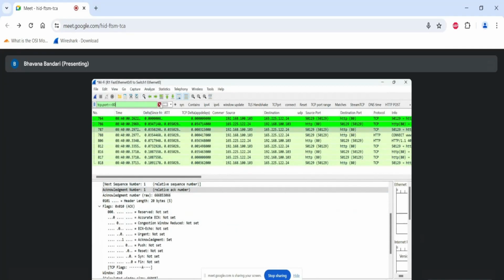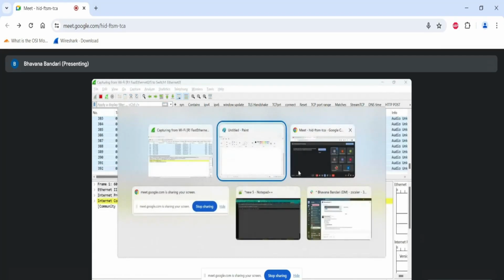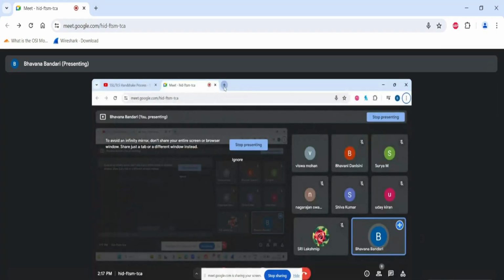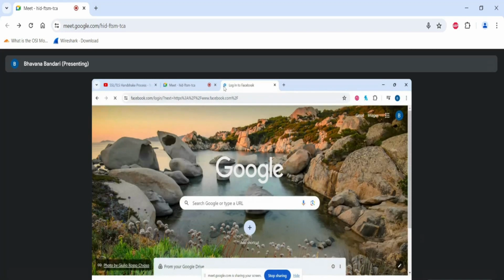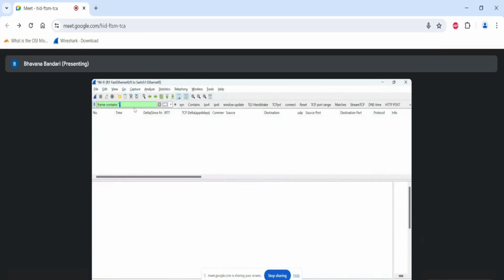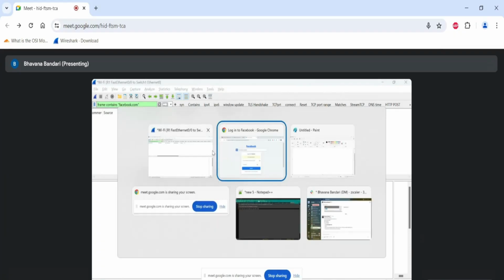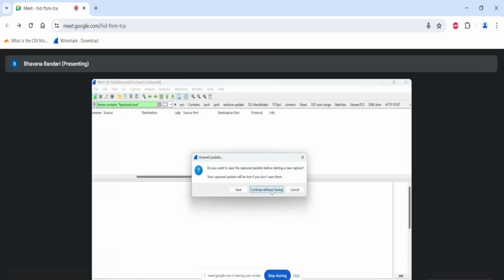No, no. Initially, for example, let me start a packet capture now. I'm just browsing facebook.com and then stopping this and let me filter it. One minute, I think it was not captured.